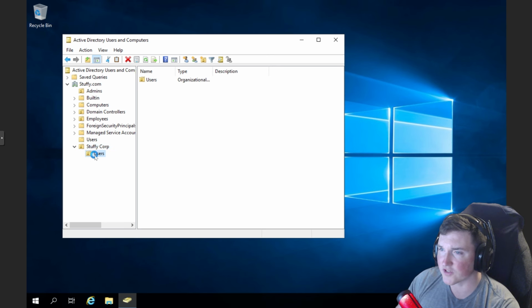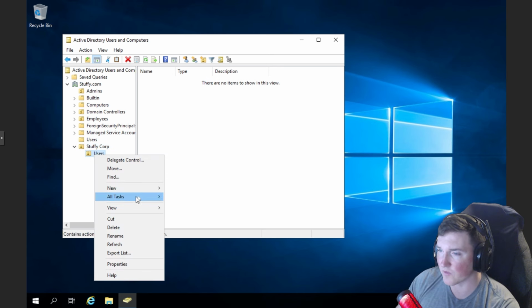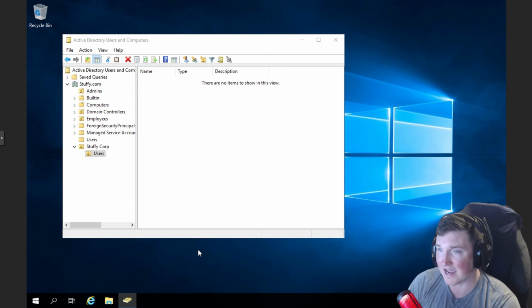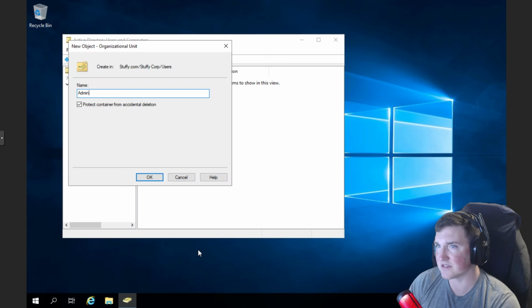And then under users, I'm going to actually create another one. And you can do this however you guys want, by the way. This is just how I like to categorize them. I'm going to name them admins. And then I'll name regular users, right? And then under users, I'm going to go ahead and say I want users, right?